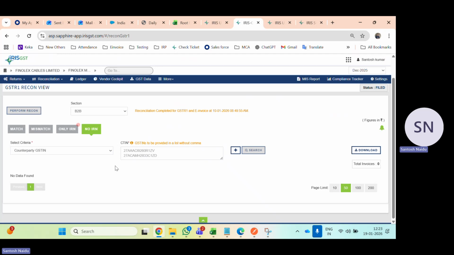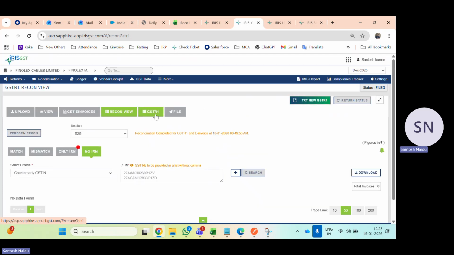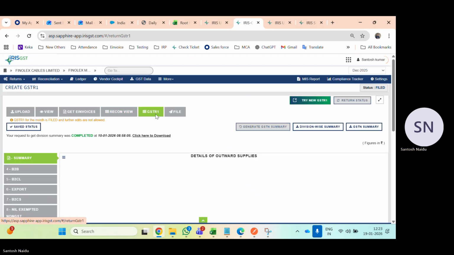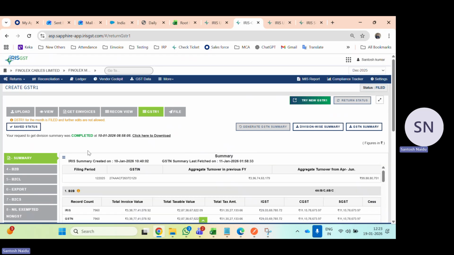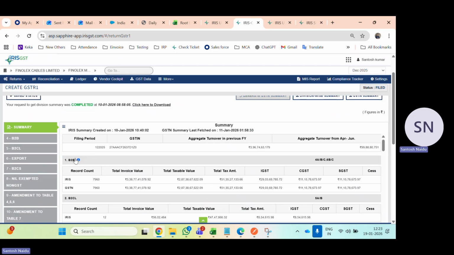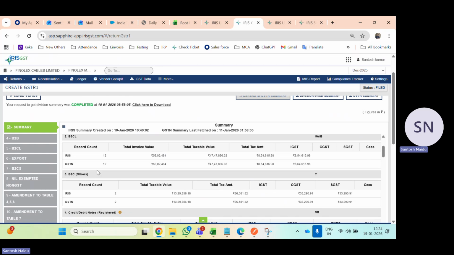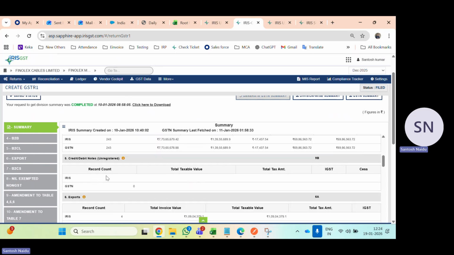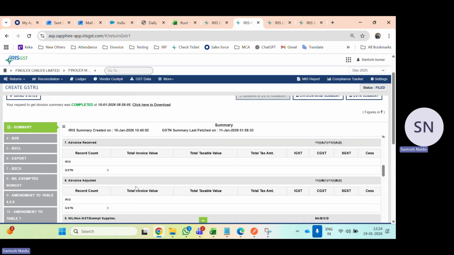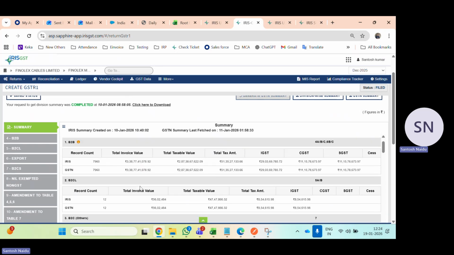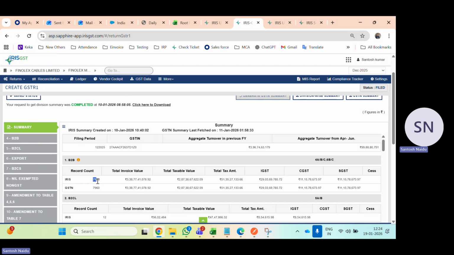Okay. So once you take all the actions, the next step is you need to come to the GSTR 1 section. In this section, there are multiple options for how the data gets bifurcated. As per GST, we have bifurcated tables like B2B, B2CL. We have divided the tables as per GST and we are showing the summary. First, you have IRIS values, where IRIS has computed the values after reconciliations. Users need to verify whether these values match as per books or not.